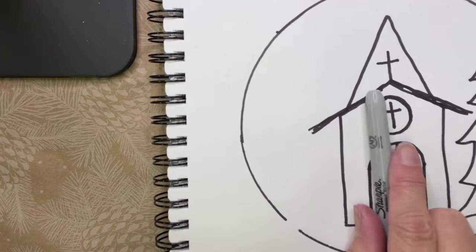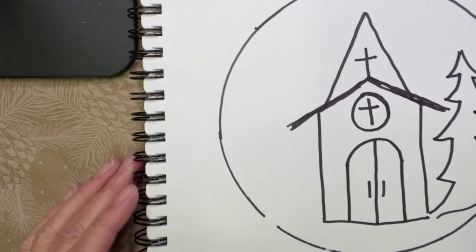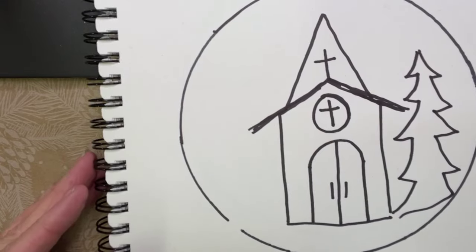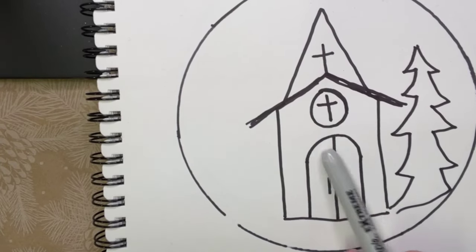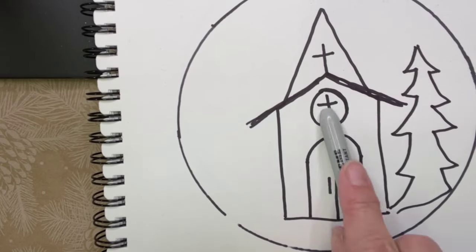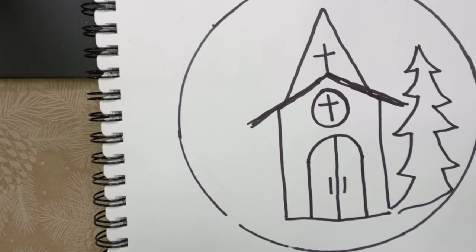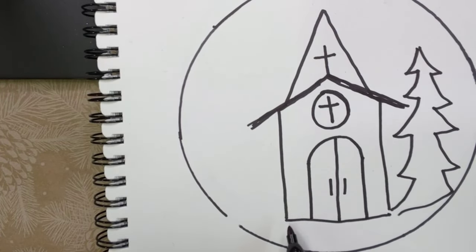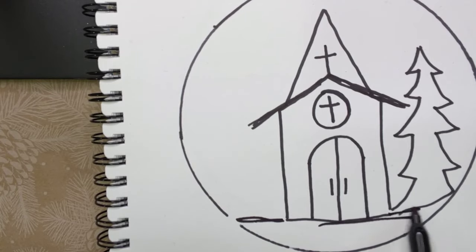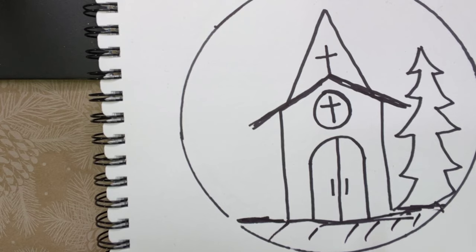So you can move this church over to the side a little bit if you want. I gotta get you right in the view. You can move it over to the side a little bit so that it's not quite in the center of the ornament, and then your tree will fit on there better. So we'll do that as soon as we get to our ornaments. Oh, and then, so there's snow down here. So we're gonna paint that white.